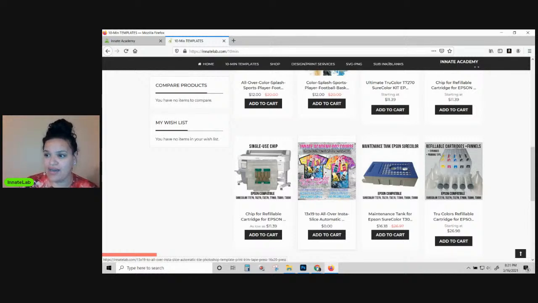Right now we have it restricted. No one is able to offer to sell prints with Innate Lab templates as the basis or PNGs. So we're going to open that up to exclusive business partners. Those business partners will be able to say, hey, I'm Innate Lab approved.